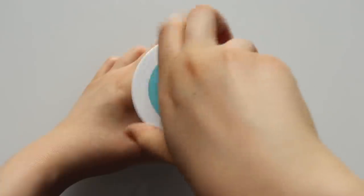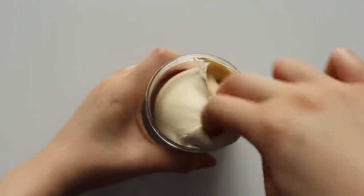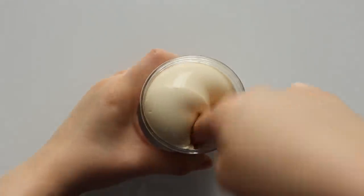Then I have Oat Milk, which used to be named Oatmeal, but I thought Oat Milk sounded a bit more appealing, and I used a scent called Honey, Milk, and Oats, which is basically like a sweet honey scent.